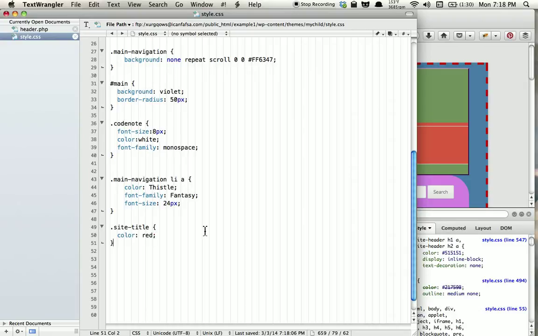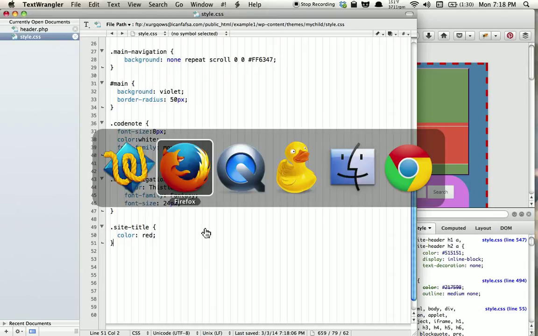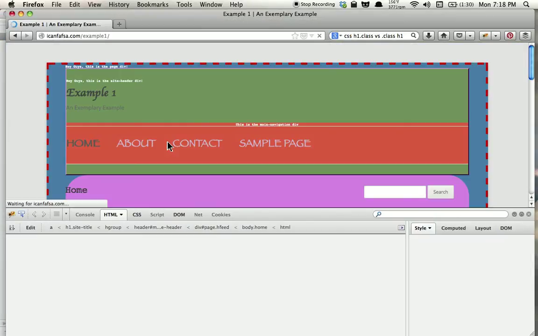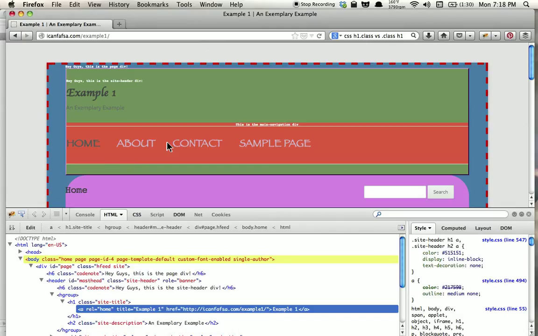All right, so our amateur CSS logic will dictate that we've selected for the class site title and told it to be red, so let's see what happens. And nothing happens. And that's because when you're trying to change the color of a link, you need to specifically state that you want to change the color of the link.